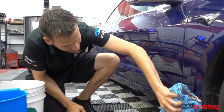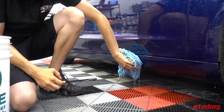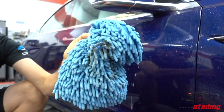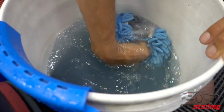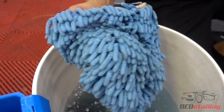And then I'm going to grab the bottom of this. You can see lots of stuff down there. Ugh. As a testament to the effectiveness of grit guards, it got the majority of it off.